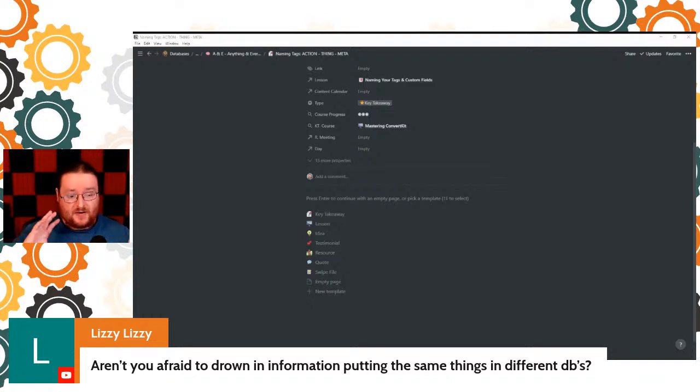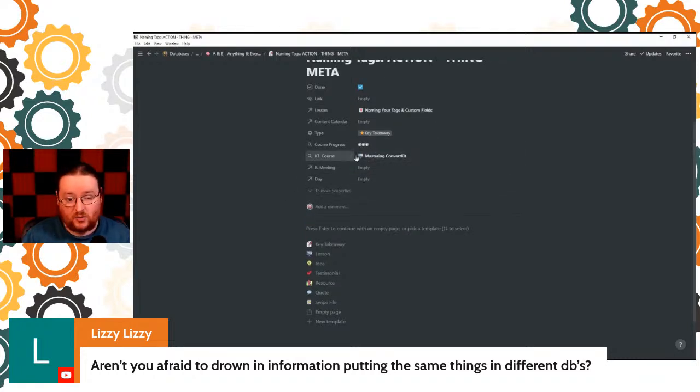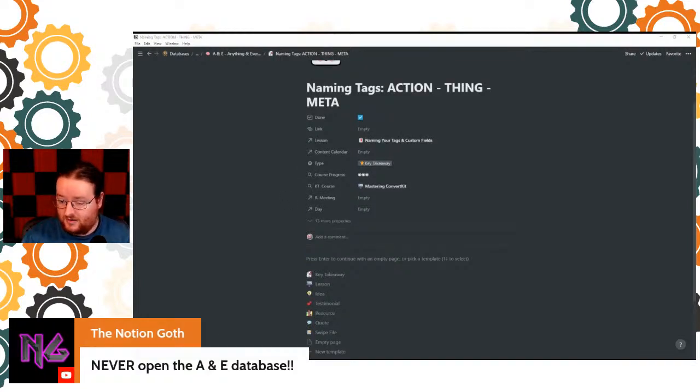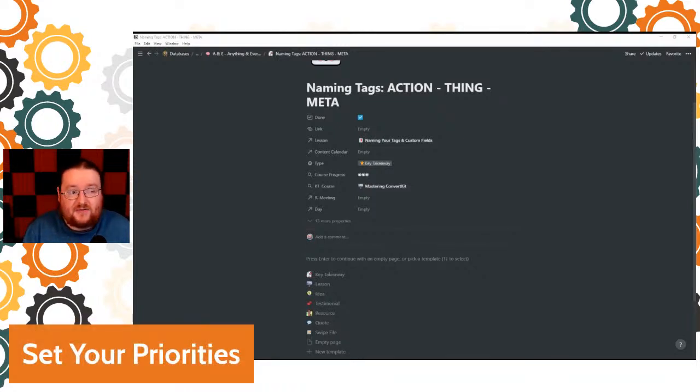I very much keep it like this. So I very rarely see all of the information. The only reason why you're seeing all this information is because I'm showing all of that. It doesn't show up half the time. Yeah, never open the A&E. I don't ever view the A&E database on its own. It's never, ever viewed on its own because it would be drowning in information. But for me, I do consume a lot of content. I do watch a lot of things. I do take a lot of courses. I never look at everything at once. I look at things in very filtered views.